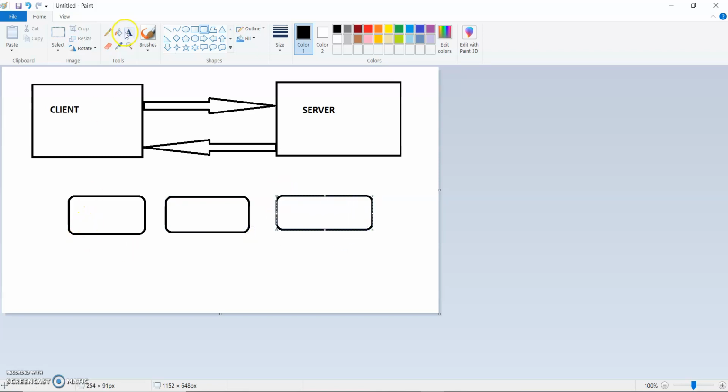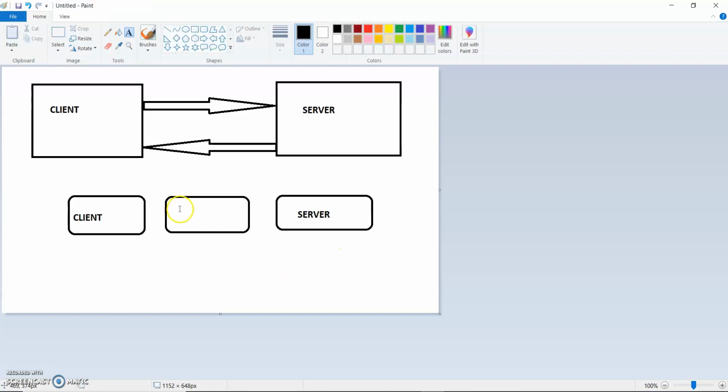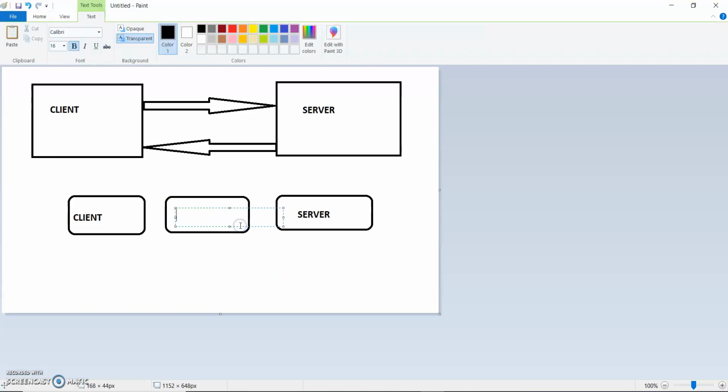Suppose this is my client, and this is my server, and this is any proxy server. It could be any cacheable server which caches the data.